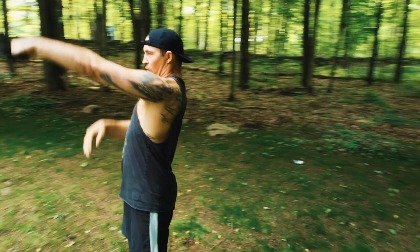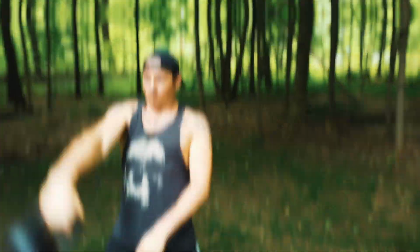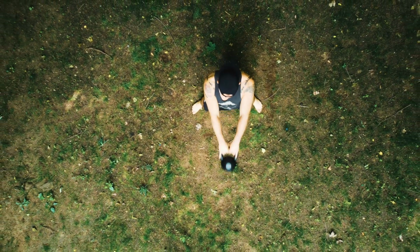Again, Mini 2, phenomenal drone, really, really nice, fun to use. If you're a YouTuber, if you want to be a YouTuber, if you want to do cool things for Instagram, you can do so much with this. I even filmed a guy working out in a backyard just to see what it was like, and having that stability of being able to circle around him or keep the shots on, or follow somebody while they're running, it is just so beneficial if you don't have other gear like a nice gimbal to get these shots. You can get really creative with a small and compact drone like this. And to me, that is the main reason that I got this, because you can see things from a different angle and really have some fun with it.